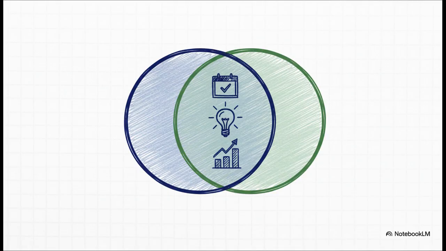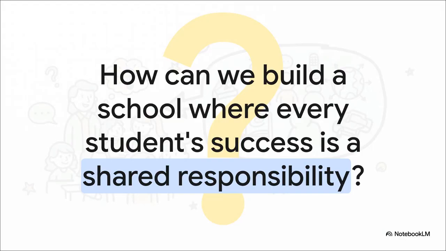And look, this is way more than just 2 teachers sharing the same physical space. Real collaboration means having dedicated time to plan lessons together. It means having a shared vision for how students will grow. It means both teachers feel accountable, turning this from one person's job into a genuine team effort. Because in the end, helping our English learners succeed isn't really about one teacher's toolbox of strategies. It's about building an entire school culture, a whole system of shared responsibility. And that really leaves us with a big, important question to think about. How can we build a school where every single student's success is truly everyone's responsibility?